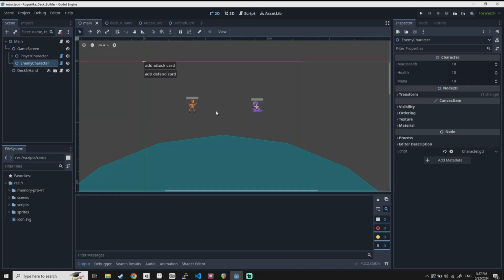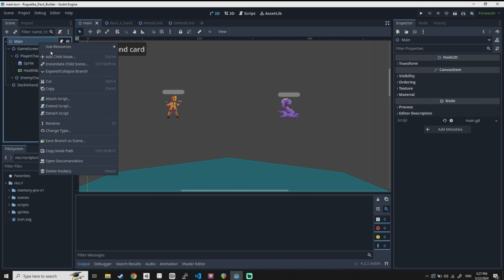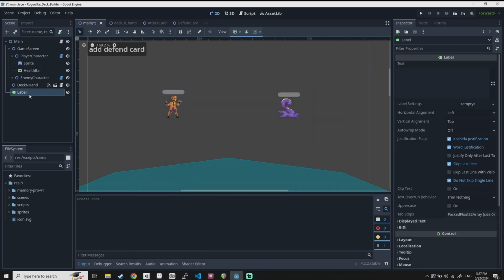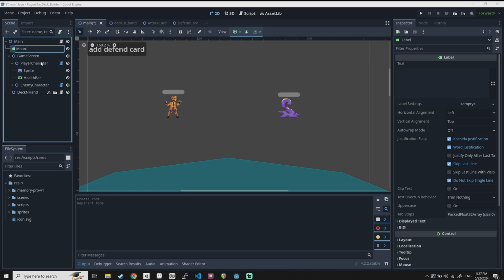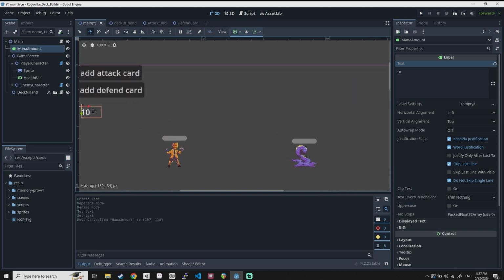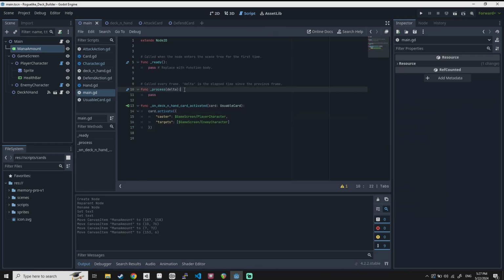Now, another thing, mana, right? I don't have a mana indicator here, so I'm just going to create a mana indicator over here. Not for the actual thing, but for the sake of debugging. So we have a label. Say mana amount, and I'm going to write 10 here. And then it is up here, I believe. I'm just going to move it over here to show that mana amount is over here. Let's put it over here, 10. Okay. And what else am I going to do? On the main, and of course on the process.